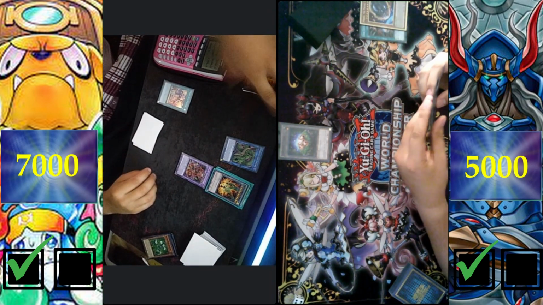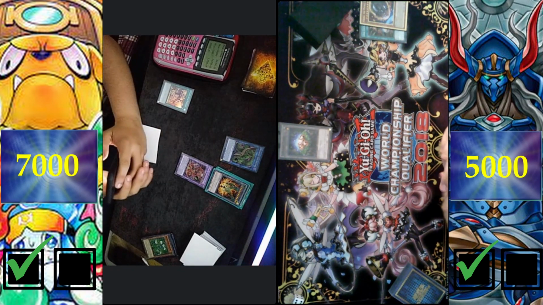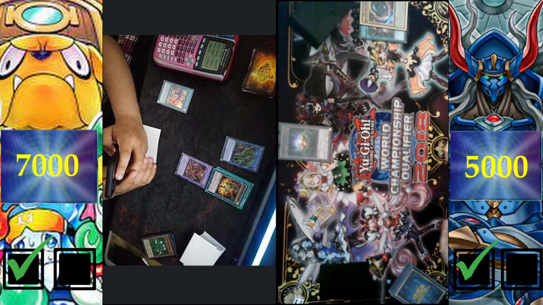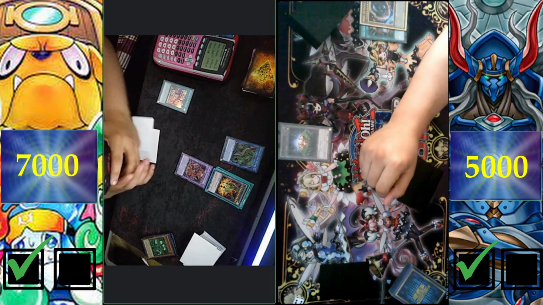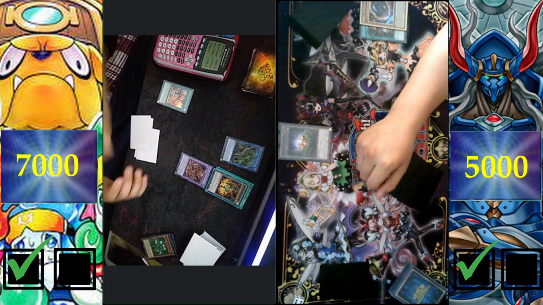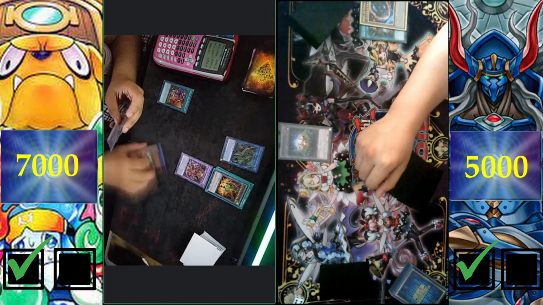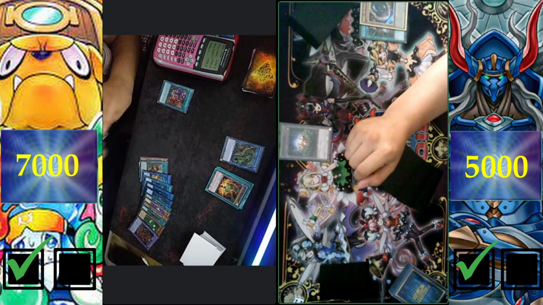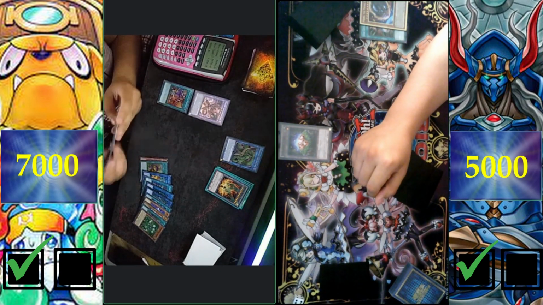Draw. Oh my god. Set one. Pass. Second. Thinking. Set. Wait. Is that a field spell? Yes. Okay, cool. DPE has to kill itself because of Fusion Destiny. And now activate DPE effect. Okay. Draw. Standby phase, it comes back. Yes. I wonder what card that is.